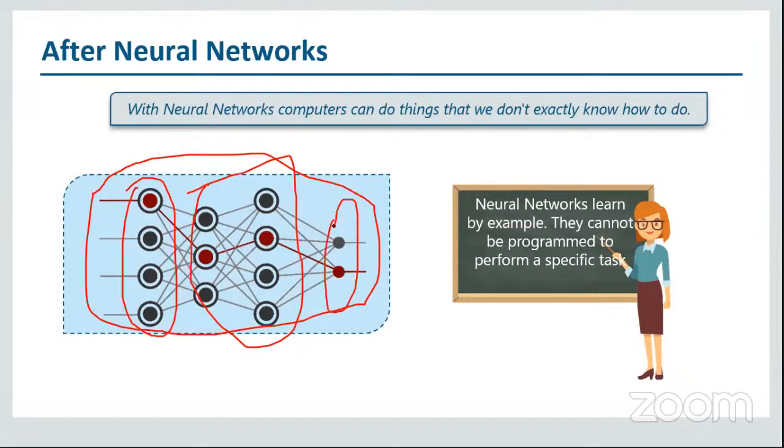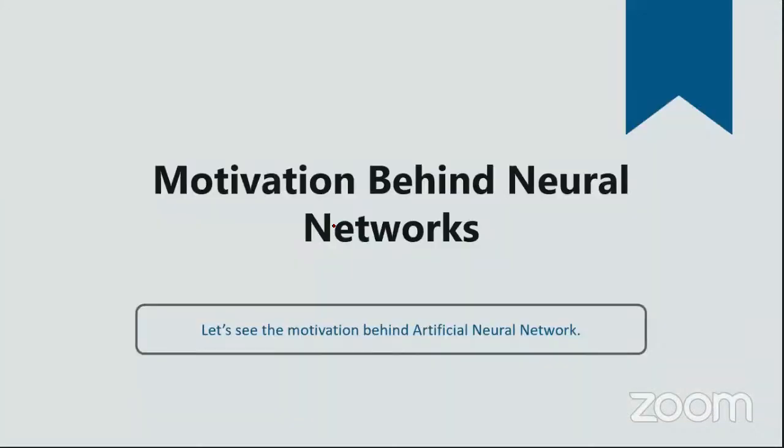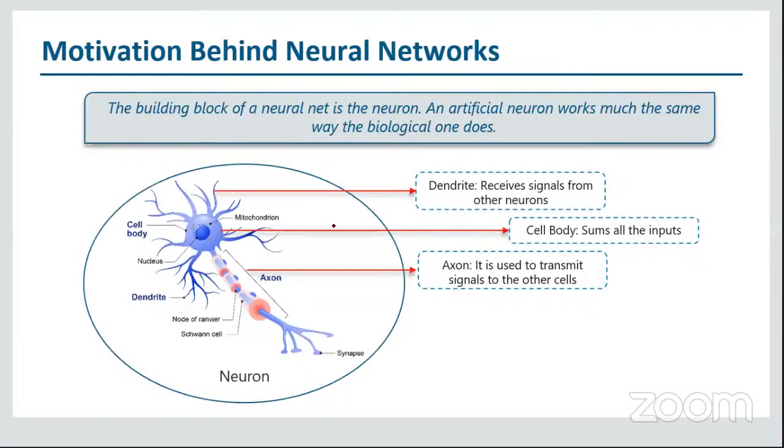If this works this way, what is the motivation when we call it a neural network? The human being itself is the motivation, the human neuron. That's where I said we try to bring in a very interesting blend of biology, data, and programming in neural networks. Why biology? Because we take our artificial neural network from the biological neuron which is available in the human brain.